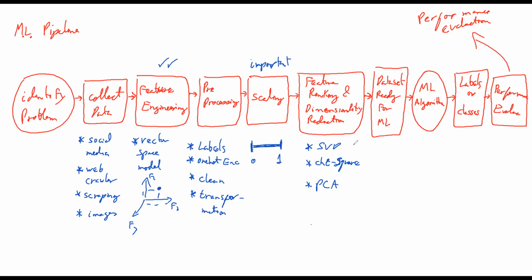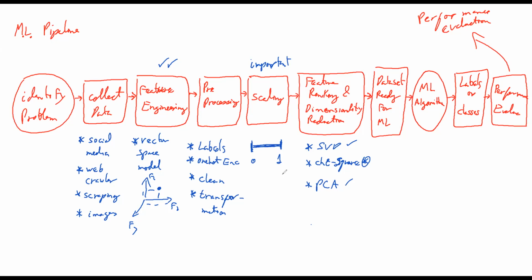These two are dimensionality reduction techniques, whereas this one is feature ranking. Chi-square and information gain are two of the top. We'll go over the algorithm and the technique, and for a lot of these things I will always mention that in sklearn, you can do it easily like this.